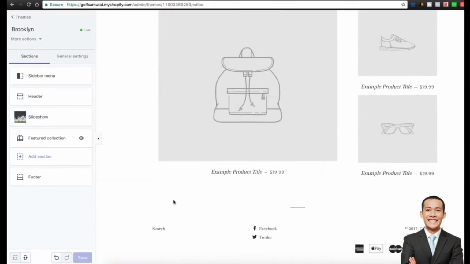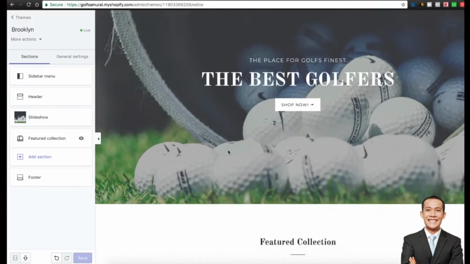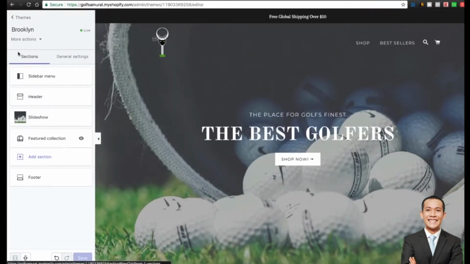And so now we have a very simple store, but a simple store is not a bad thing at all, guys. It really is actually quite good because you don't want to get overwhelmed, right? Just think about if you're going to the grocery store and you see 1,000 different choices of cereal, it's much harder than if they had 2 or 3. And so you want to make it very simple for your customer to make a purchase. And that is the general theme that we're going to use right now. And so that is the theme, guys.